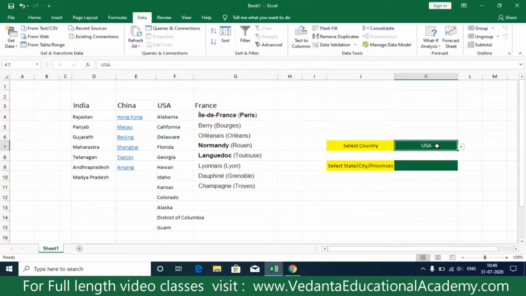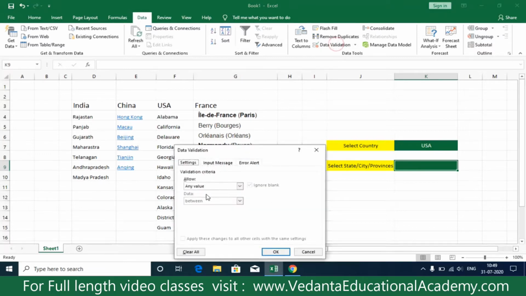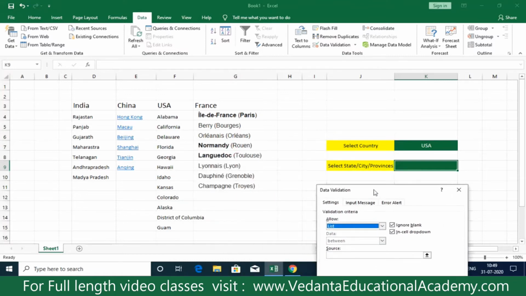Here I selected USA, so here I would like to automatically get the total states of USA. So here simply again select the cell first and go to Data Validation, and there we are going to allow a list, but here we are not going to select the list manually, right? See here, we are going to select a name.